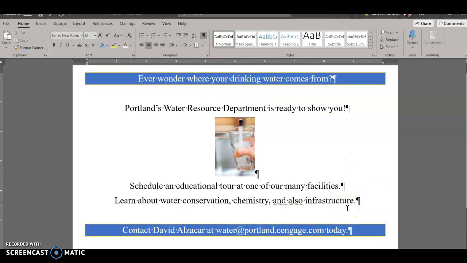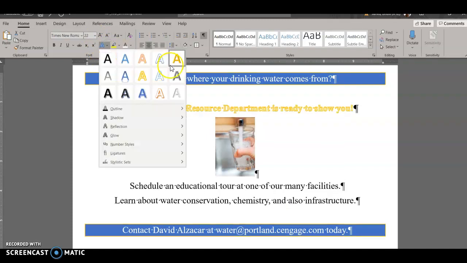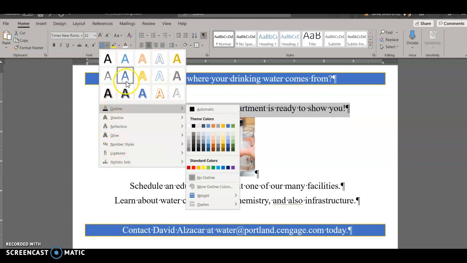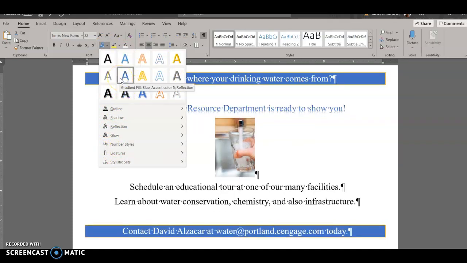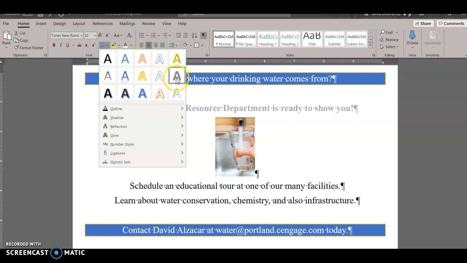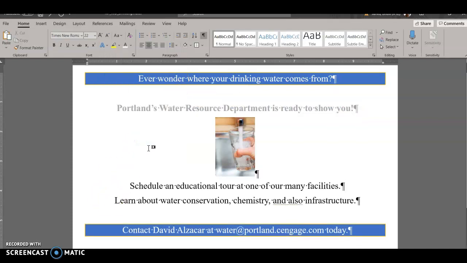Now, there are some other basic formats that we could do to this. For example, it asks us to add a text effect to the second line of text here, the second paragraph. Your text effects button is kind of like word art. It adds just a cool feature to your text, and it's the A, and lots of different options here, and even more down here that you can play around with for text effects. I think it asks us to format the third and fourth paragraph. Let's just pick one. Lots of different choices. I'm just going to pick the gray because I think it looks cool. Not a great contrast, but still looks pretty cool. And it just adds another element to your text.